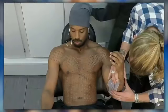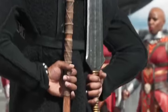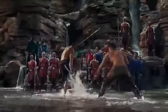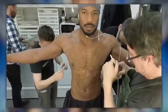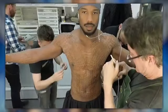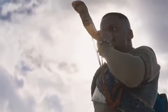It was a very challenging task, especially given that Jordan's character was involved in a number of close contact scenes that could have damaged the prosthetics. And given the fact that one of his major scenes at Warrior Falls involved a lot of water, which is the natural enemy of any type of makeup, the dots took several hours to apply every day, and Jordan deserves a medal for patiently sitting through it.